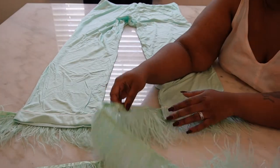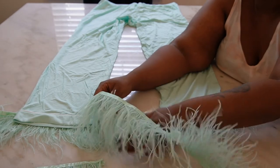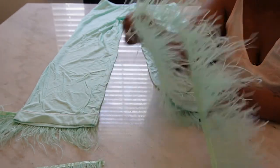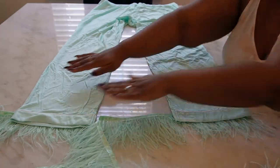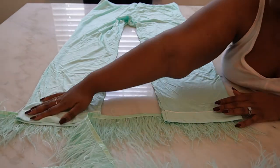So right now we have now flipped our pants over to the side. It's a few hours later. And as you can see, both sides are dry. And now we're just going to flip over the feathers and adhere it to the opposite side. And we're going to do that with the other side of the pants.